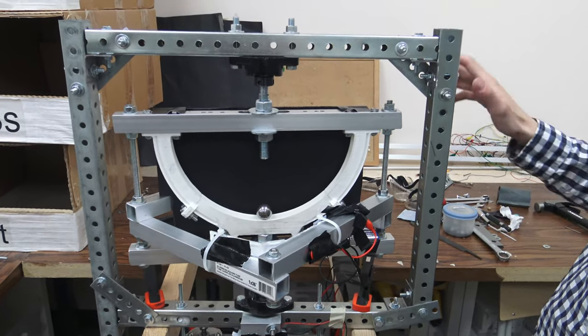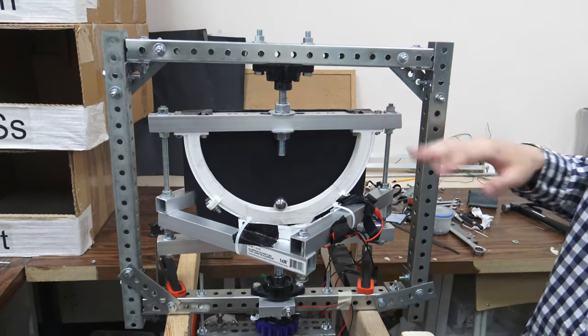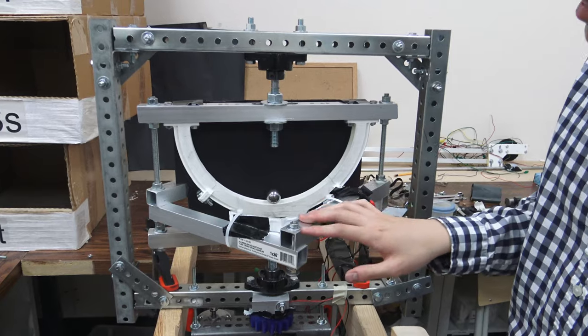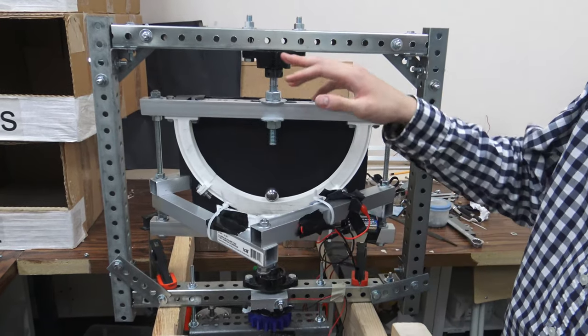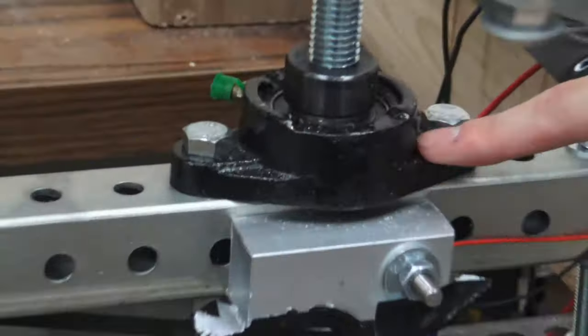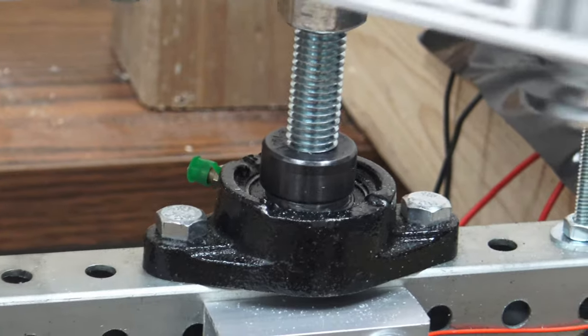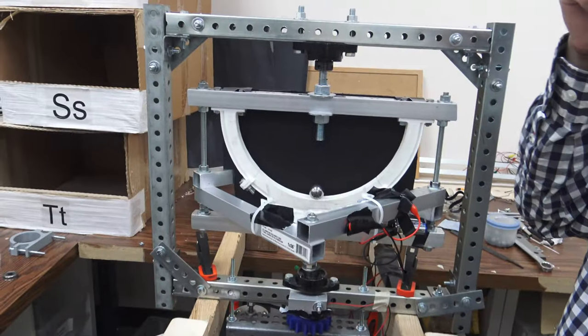And then on the mechanical side we have this steel frame that is built using this sort of perforated square tubing. We have some angle brackets and everything to secure it. And then what's really neat about this is that we have these two sort of bearing enclosures. These are just cast iron pieces with a ball bearing in the middle.